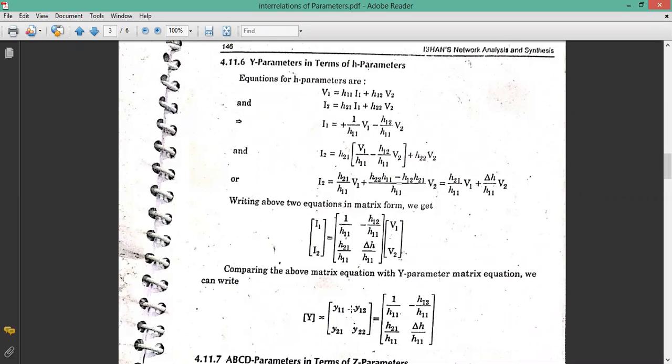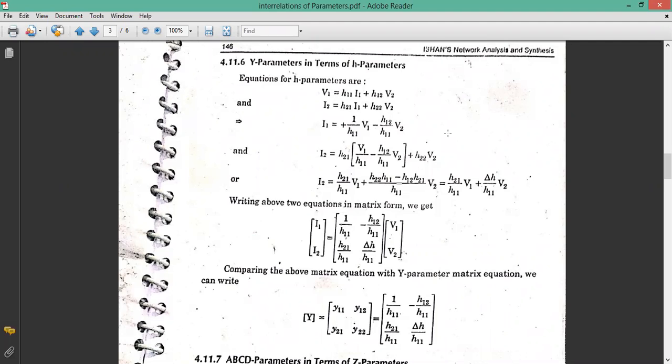Clear? So again I will tell you one thing, that you need not cram these equations. You have to just follow the basic rule of how an equation can be interrelated into another equation. For that, simply you can take an equation, derive that equation, equate that equation on the left hand side equation, and you can get a result.